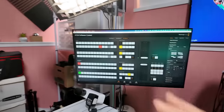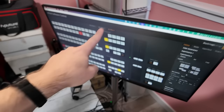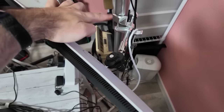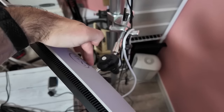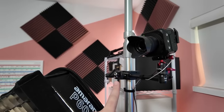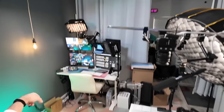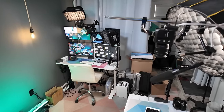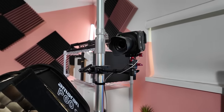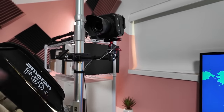I should probably mention how this monitor is actually mounted — there's no clamp on the table. This is hanging off of a varipole, a pole suspended between the floor and the ceiling. I've got a few things mounted to it: the monitor mount is clamped to it holding a VESA plate with the monitor, the light is also clamped to it, as well as this camera. This camera I don't use often but it's a shot of my desk from the side angle — a way to just show what my desk looks like when I'm streaming. The pole is great, and it's easy enough to move things around.